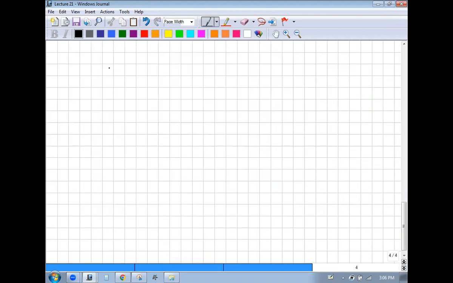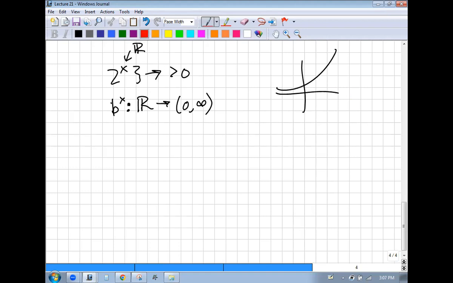Think about it this way. 2 to the x, all right? I can plug any real number I want in for the x, and the output is always going to be positive, okay? So how can I write that? B to the x, right, maps the real numbers to the positives, right? So here's what b to the x looks like. Look, the domain, it goes infinitely far left and right, doesn't it? Right, the graph goes infinitely left, infinitely to the right. That's why you can plug any number in, but your output is always positive, okay?